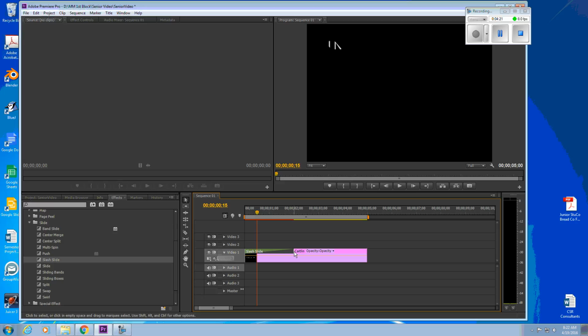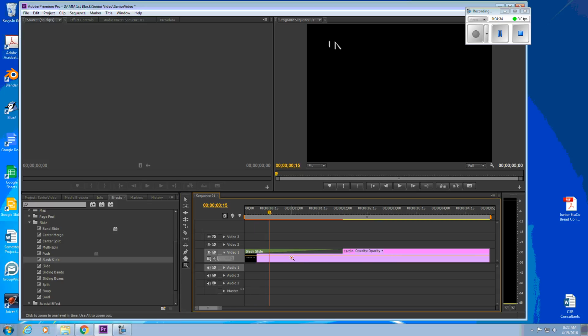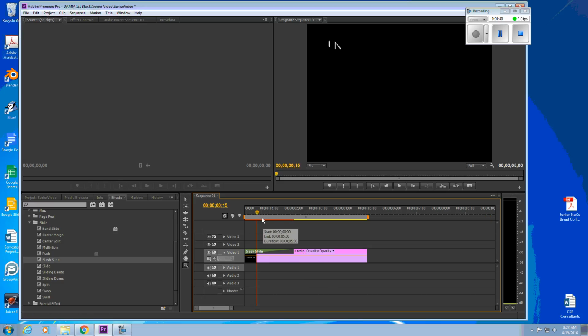And obviously to adjust the transition time, I just hovered right over in between the edge there. And if you're not seeing your clip this large, you just zoom in. Okay, that makes it larger. If you want to zoom back out, it's Alt and then click. Okay, and that zooms back out. All right, that's step one.